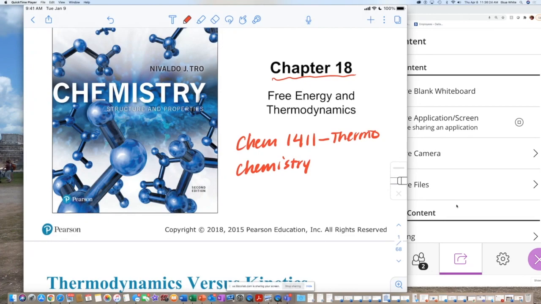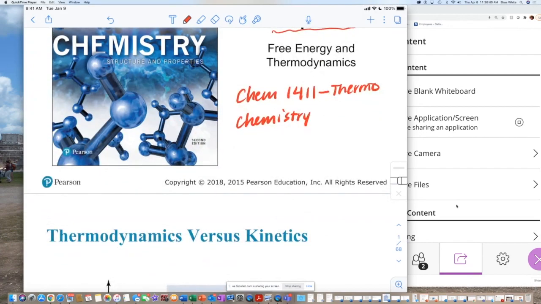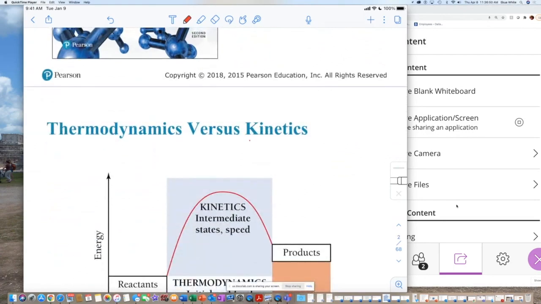Now, everything we're doing in 1411, 1412 is still the first level, sort of the introductory level. We're getting a little deeper, but if you want to continue where we leave off in 1412, you want to minor in chemistry and take a class called physical chemistry. Then they cover this at a deeper level, including some physics and some calculus. Anyway, we talked about this before when we were dealing with kinetics.